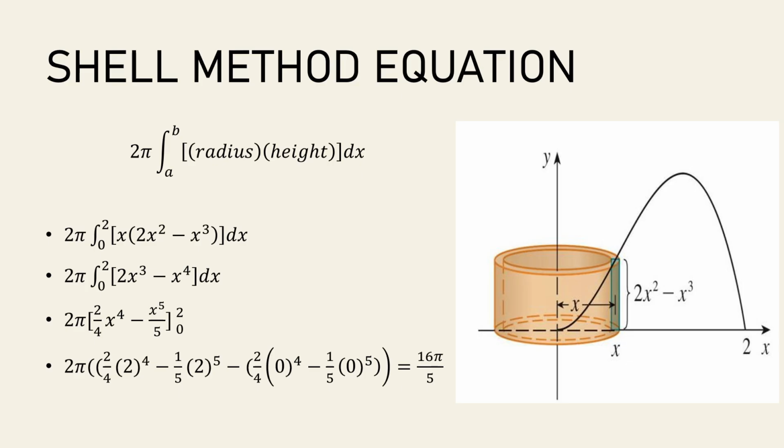But for our function, we then had our x, which is our radius, which is shown in the image, and then our 2x squared minus x to the third. We then just multiply x in, and we are left with 2x cubed minus x to the fourth. So then we have 2 pi times everything in parentheses of 2/4 x to the fourth minus x to the fifth divided by 5, from 0 to 2. We then plug in 0 and 2, and once we evaluate that function, we are left with 16 pi over 5, which is our total volume of the cylindrical shell shown in the image.